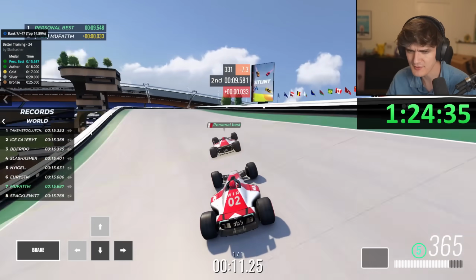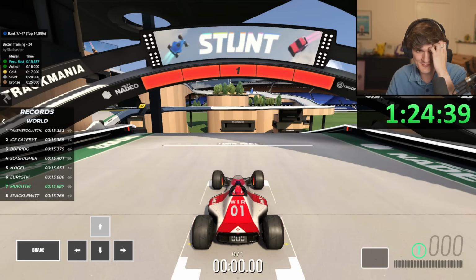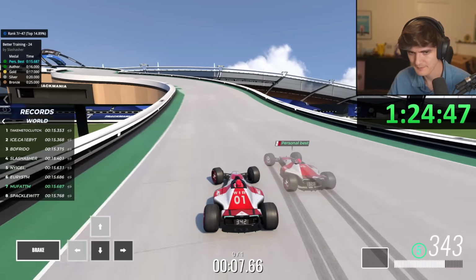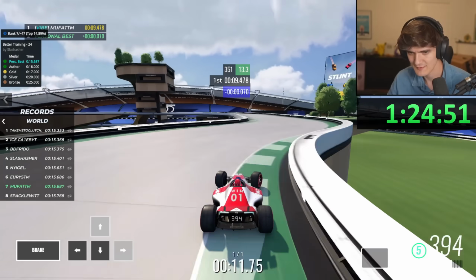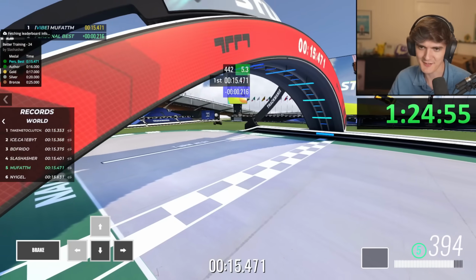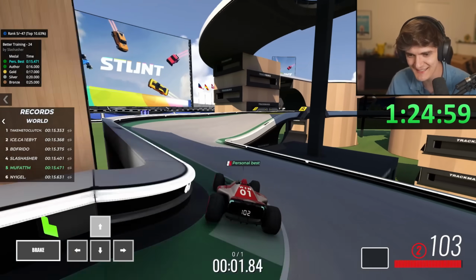Oh, now I'm starting to doubt the first one is a drift. Imagine this is just all full speed. That would be insane. Or maybe just a release here. Oh my god, no way. Yes, this is a NASCAR map. I first thought it was tech, but yeah, you just released the first corner.